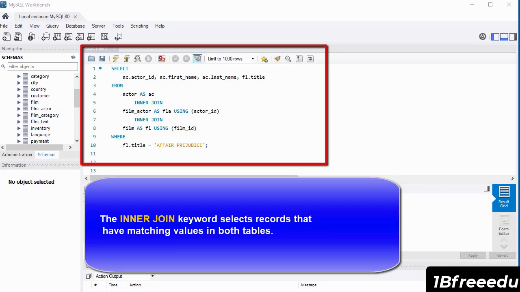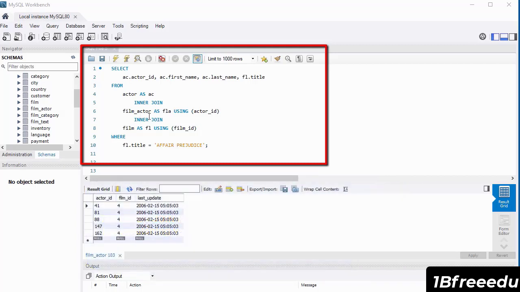So the tables that are participating in this join are the actor table on line number 4, and then on line number 5 we have the film_actor table. On line number 6, again I'm using the as keyword to specify an alias name for this film_actor table, which is called FLA.